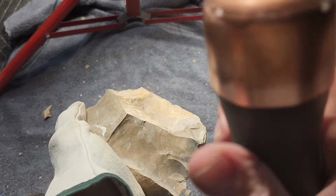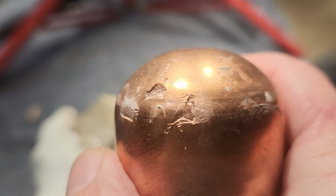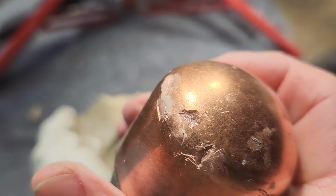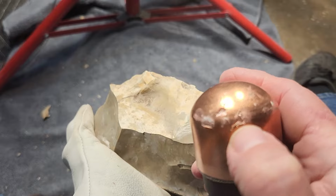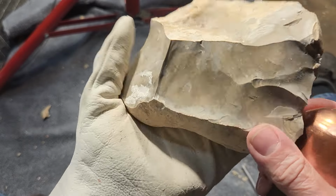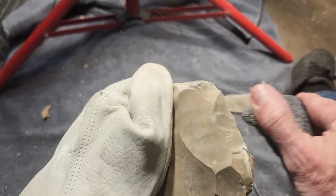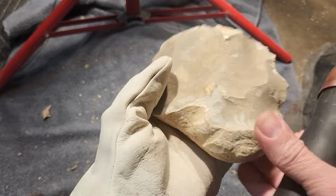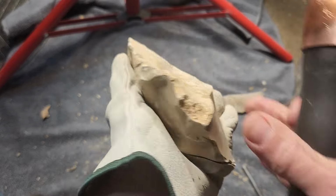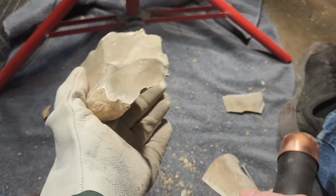Nice. As you can see, I'm already banging this up really well. Just those couple of hits really banged it up. It's raw stone, but it's not too bad as far as nappability.